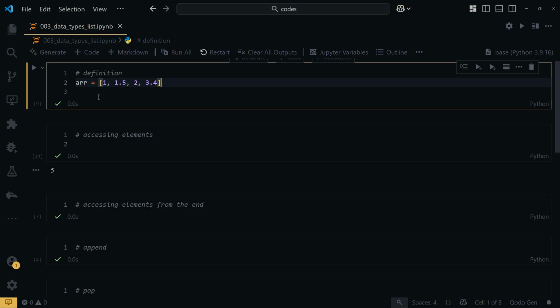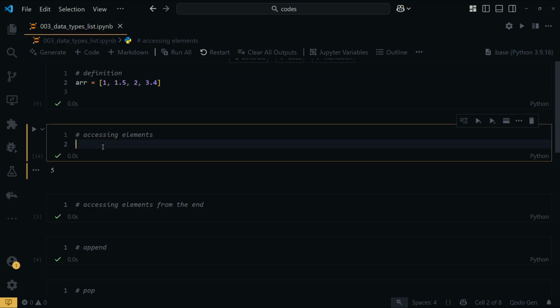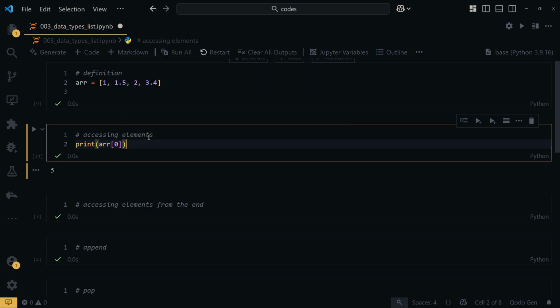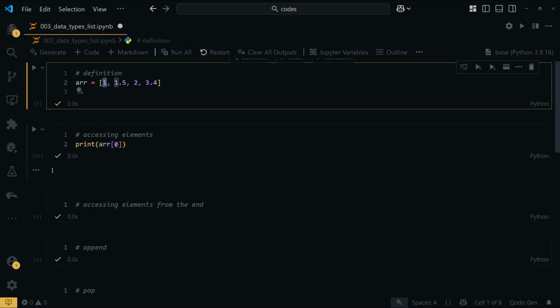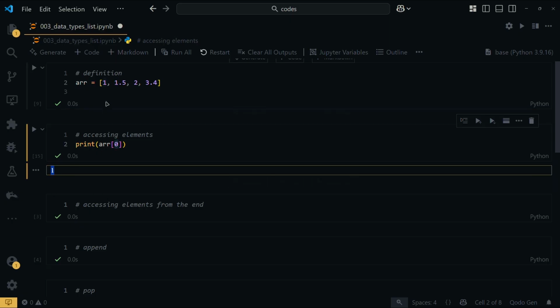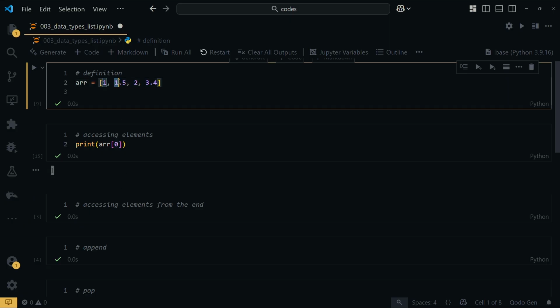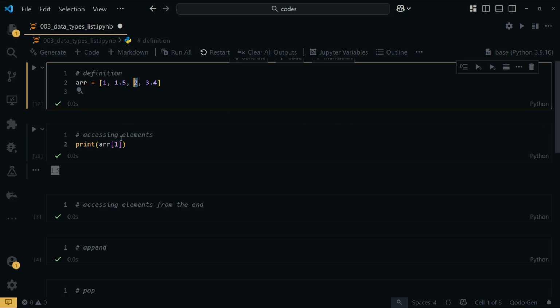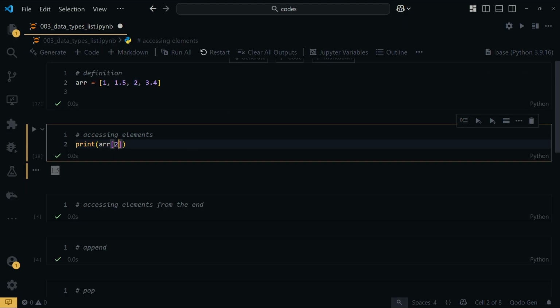And remember, the index starts from 0 in lists. So suppose we want to access the first element, which is going to be taken from the first index. Since the index starts from 0, we have to put 0 in here. As you can see, the first index will be accessed using 0, and the value is printed out here, which is 1. Now let's look at the second position. For the second position, you have to enter 1 here, and to access 2, which is at the third position, we have to enter index 2, right?